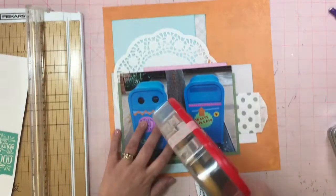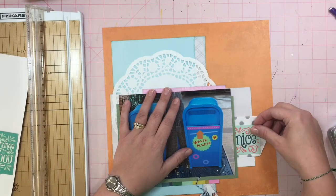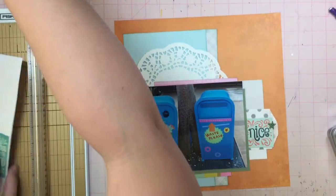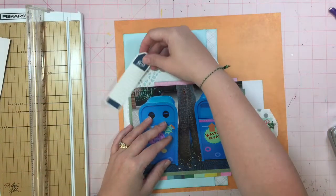So I add this die cut, and I'm thinking maybe up at the top, and then I go, nope, it's going to layer over top of this bag here. And that little green star came in the die cut, not the die cut, the thicker sheet. So I'm just going to pop that guy over there as well.